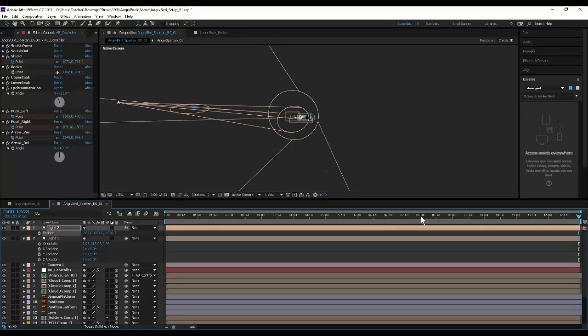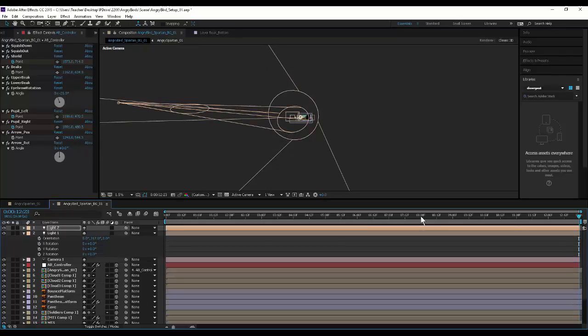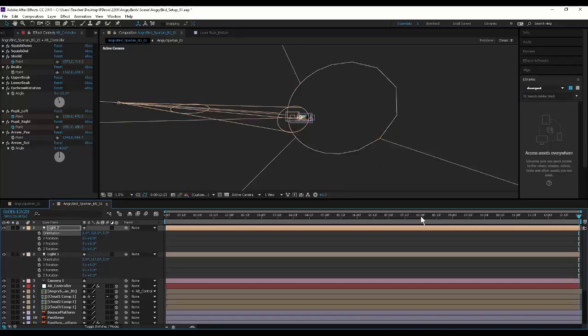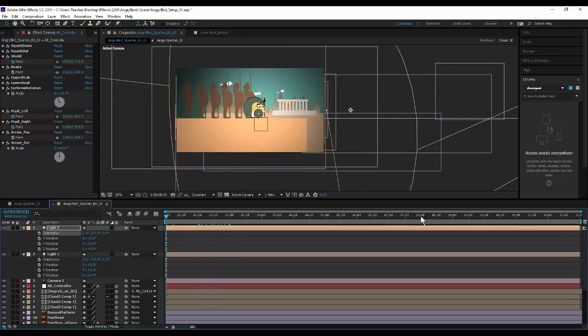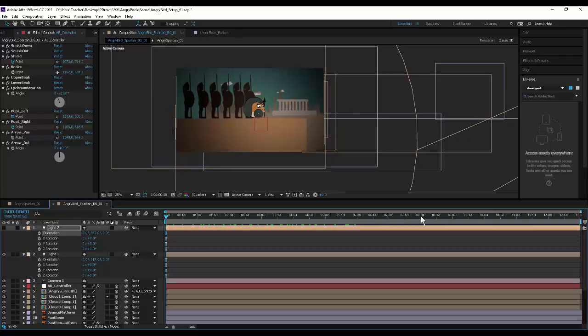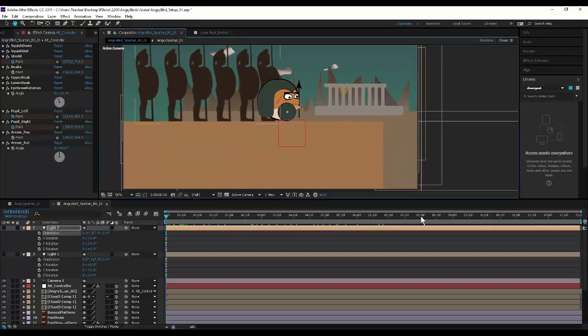The focal length is really stretched out on it. So I definitely need to tweak that to get that lined up right. Alright, so that's one thing you could do just to add a little bit more to your scene.